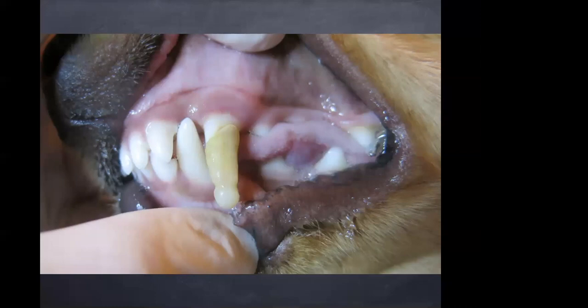The nice thing about these is that because of the way these canine teeth fit together, it's a self-retaining bite. So once you have the teeth in the proper position, we don't need to make retainers like we would for human children. My human children all have retainers because the teeth keep themselves and each other in line. The next question is whether this is bilateral or unilateral, and it can be either. Most of them that I've seen have been more unilateral, worse on one side than the other, but we can see this bilateral. In Shelties, I've seen this bilaterally for sure.